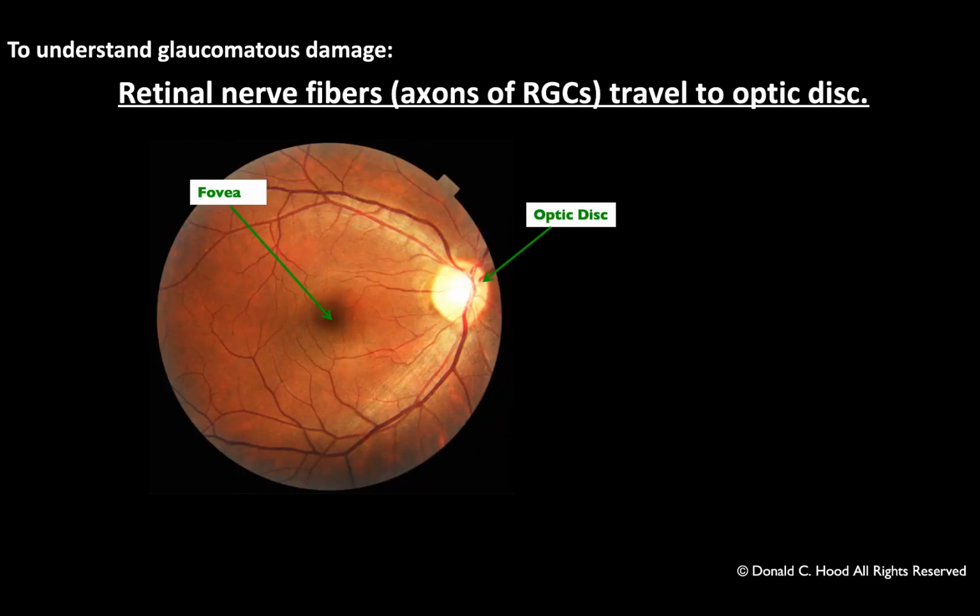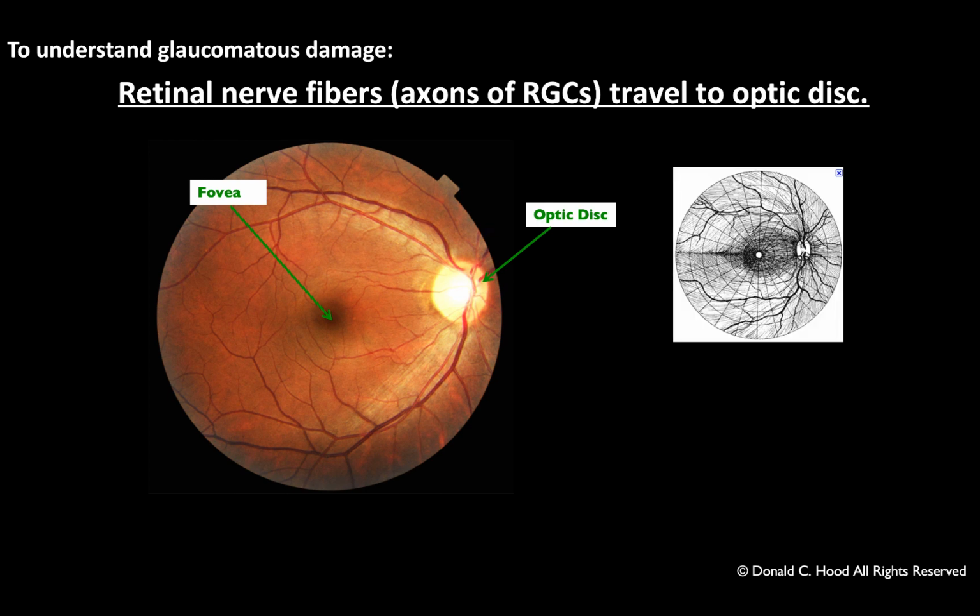Okay, now, to understand glaucomatous damage, you also have to understand the route that the retinal nerve fiber layers, that is the axons of the ganglion cells, take as they travel to the optic disc. You've all seen schematics, such as this one. It's meant to capture a few key factors of the surface anatomy. First, ganglion cells on the nasal side, that is on the disc side of the fovea, their axons go more or less directly into the disc.